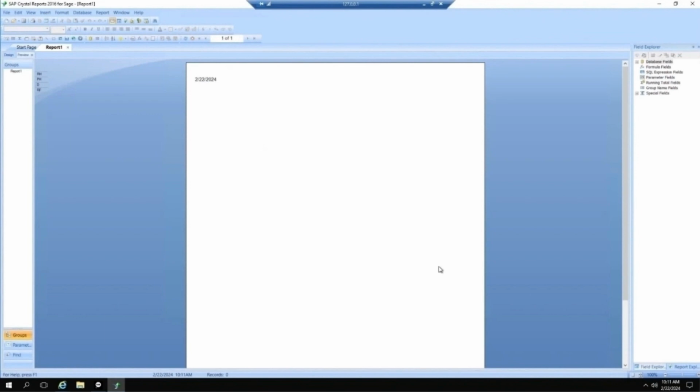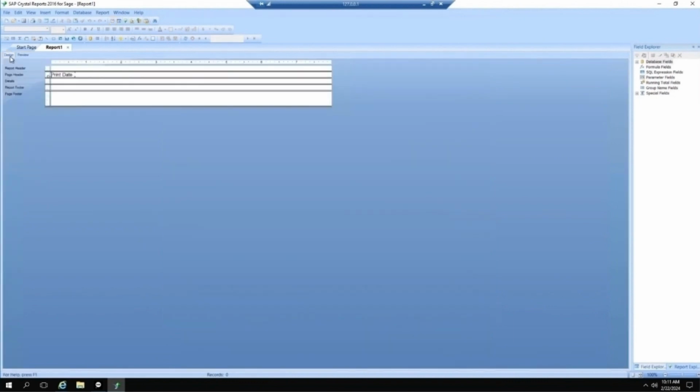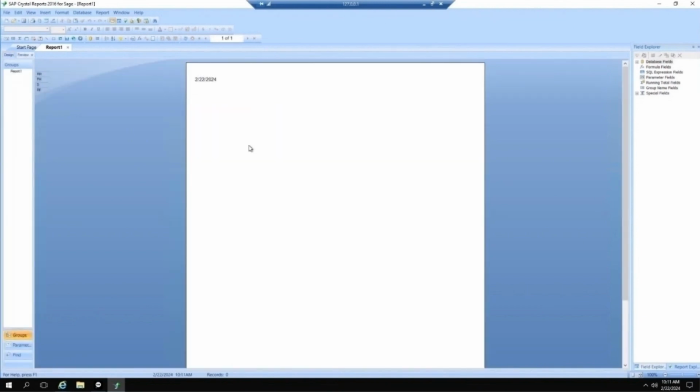So I'm going to click finish, and then it launches the basic Crystal report that's got a lot of screen, a lot of different options and information on it. There's a number of navigation buttons across the top. I'm going to go over those. There's also the design tab, which is actually where you place the fields and the headings and all the things of what you're doing on the report. And then there's the preview tab that actually shows you what the report will look like, okay?